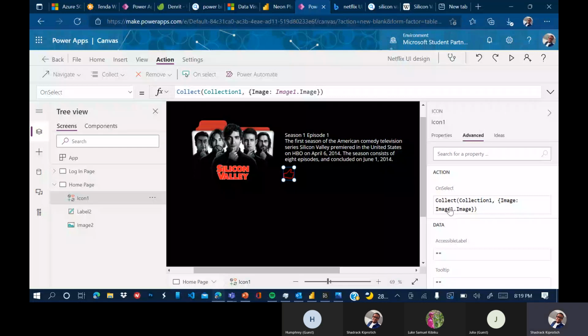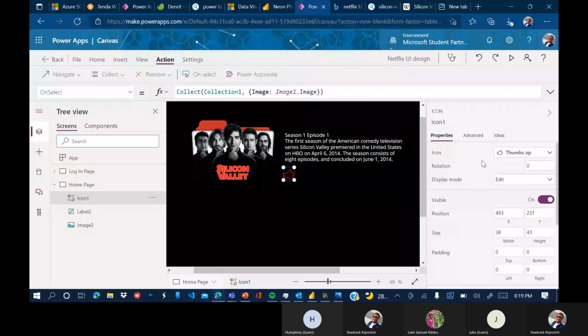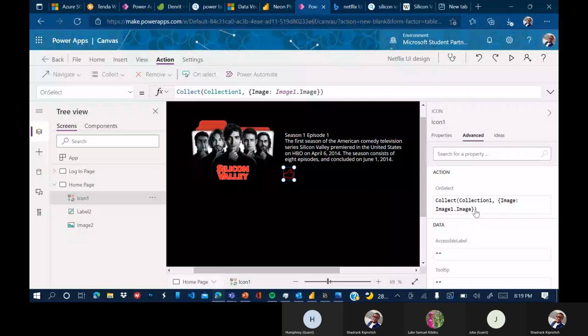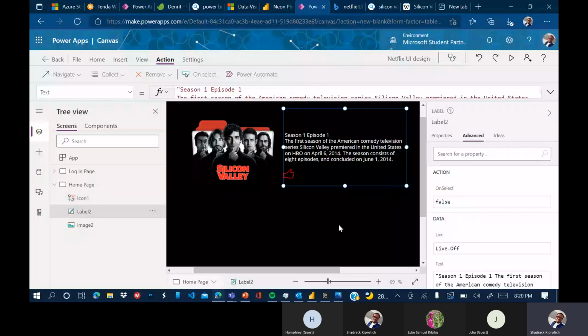I'll just have it as an edit. And then on select, it will be the functionality of the application. So it's going to be able to like the series that is on the home page.